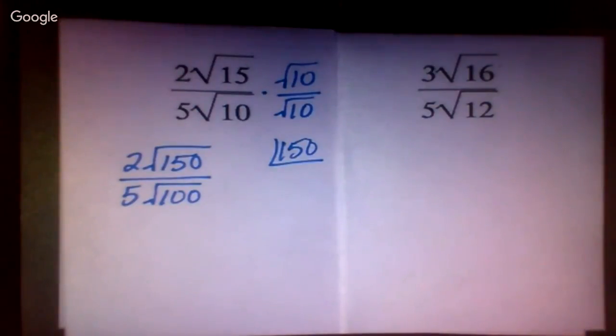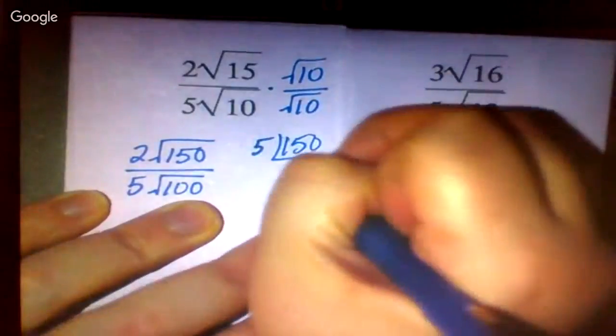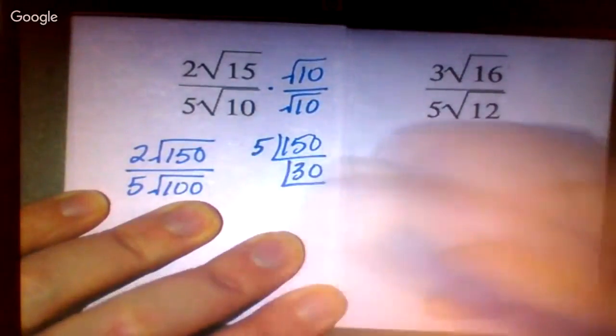Why did you just say 5? Because he's giving you an answer. So it's 5. 5 or 2. It's an even number or it ends in 0 or 5. So I would always start with either a 2 or a 5 at this point. So we said 5 and we're left with 30.